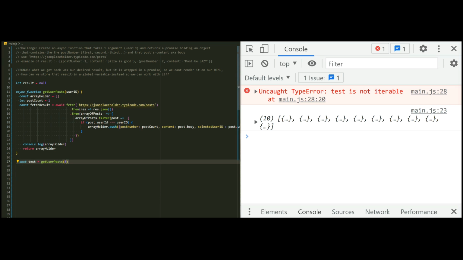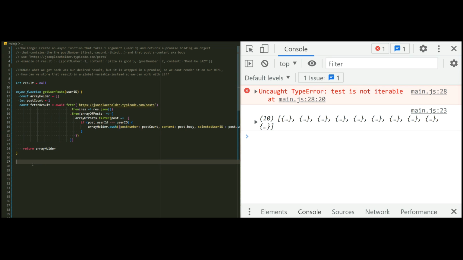Well, if you notice, I created let result equals null up here. Why is that? Well, because this is going to become something else later, right? A lot of people just do let result, but I like using equals null to let other people know that, hey, if you see null, that means it's going to become something else later. Okay, let me take away this console.log.